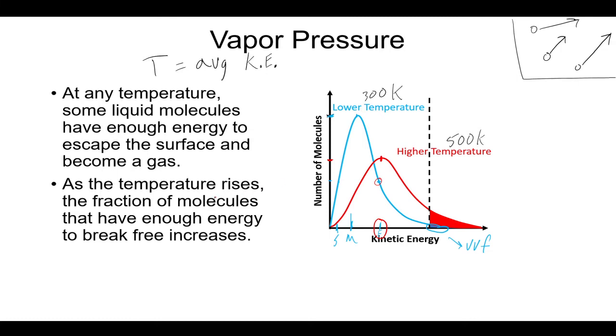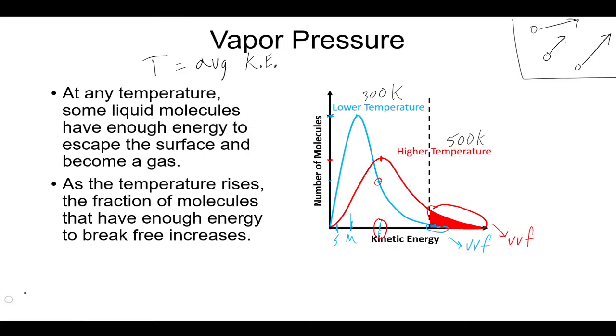So as the temperature rises, the fraction of molecules that have a very, very fast speed or a very, very high energy increases. This is a whole lot more area under the curve than this was. And this is important for vapor pressure and actually important for chemical reactions and activation energies and that sort of framework as well. These speeds again come into play. But here in vapor pressure, it's important because there is some kinetic energy the molecules need to enter the gas phase.